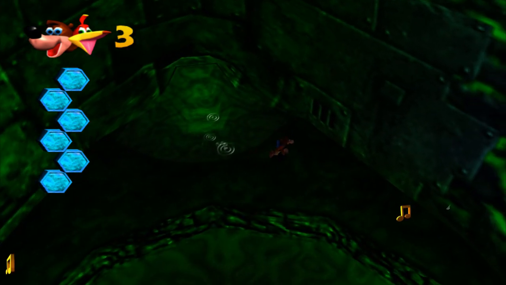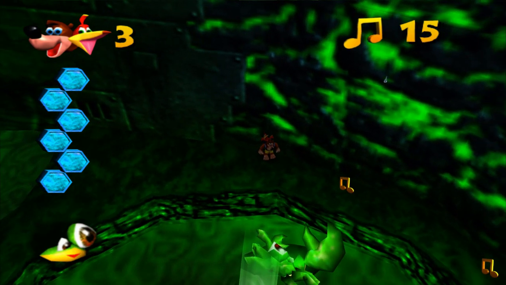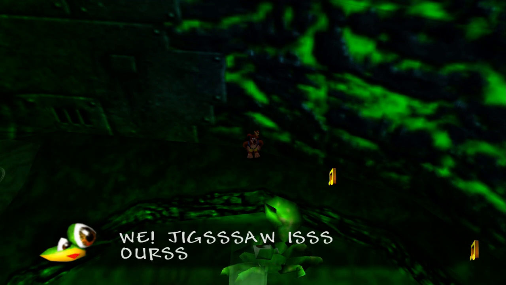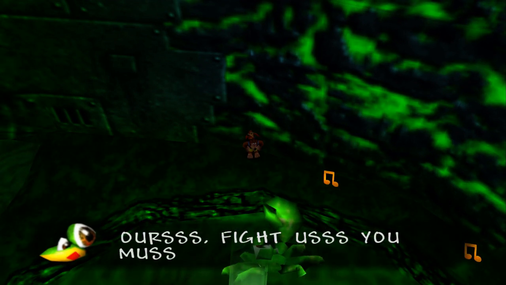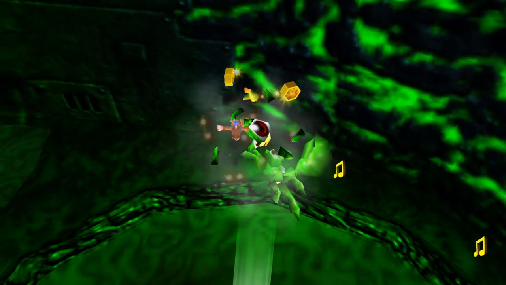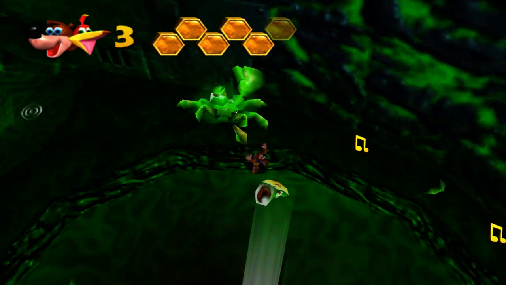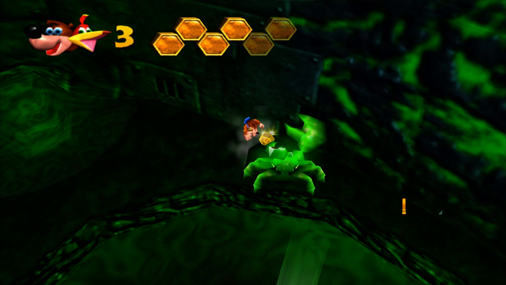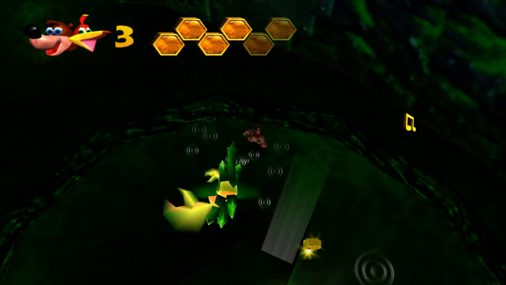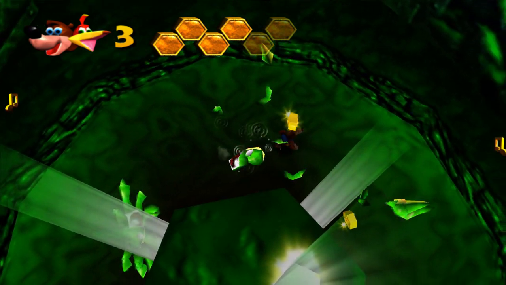And we're going to get our first jiggy here, which is part of a quote-unquote boss battle with the snippet mutants that are here. They're just a little bit tougher than the snippets that were in the other area, but a nice ground pound will take care of them easily. Of course, I say that, and I'm having basic issues trying to roll into them.